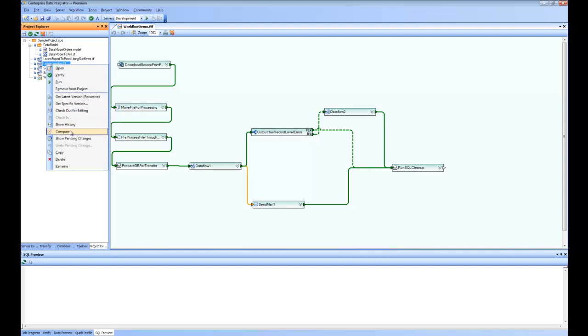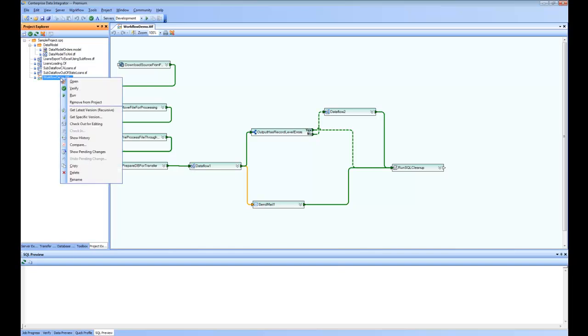If you have any file checked out to you, and you would like to do a comparison with the version that is stored in the source control, you can do that. You can see all the pending changes that are checked out to you. You can undo pending changes if you're not satisfied with your changes. So such things you can do with any of the files, and you can use all these features for source control.